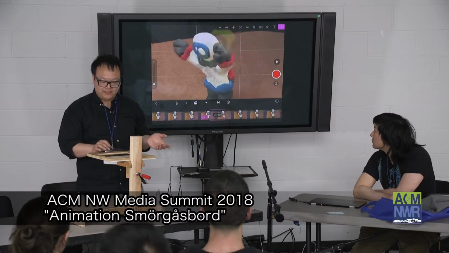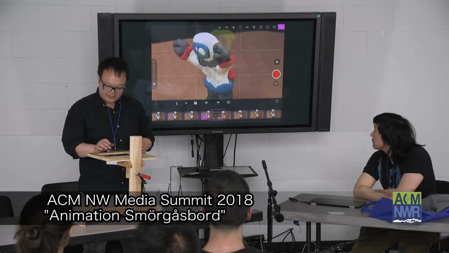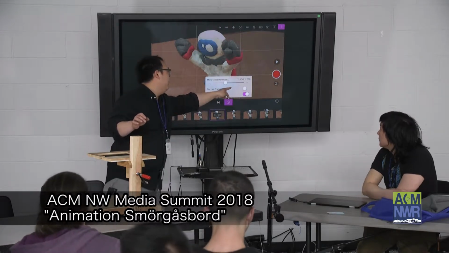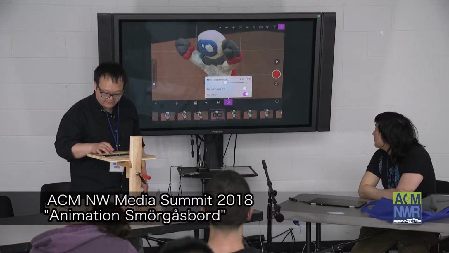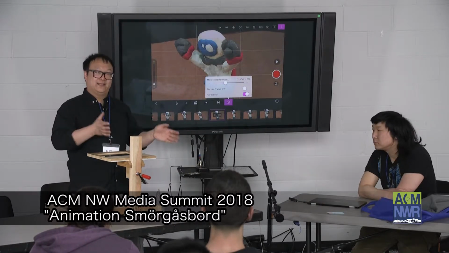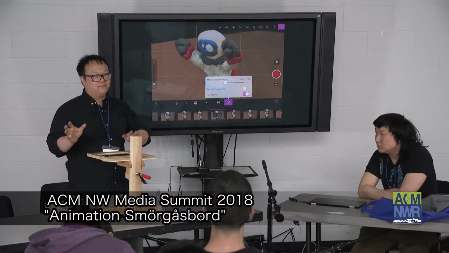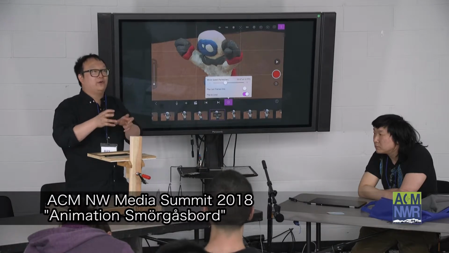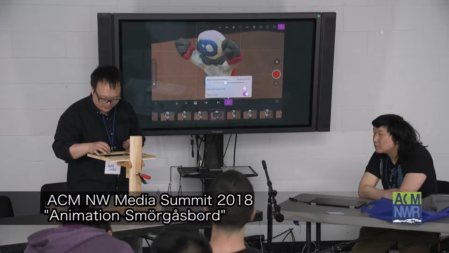But what's nice about this app, and it's more sophisticated than other apps I think, is there's a timeline on the bottom. You can change the frame rate over here. So whatever you want, you can make it 12 or 15 frames a second or even slower. For the kids, usually I would say they do animations from about 6 to 8 frames a second. And for people who are a little bit more aware of stop motion, who have more control, I would say 12 to 15 frames is good for what they're working on.